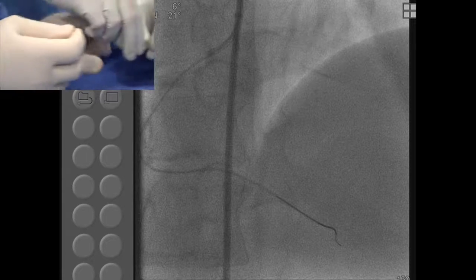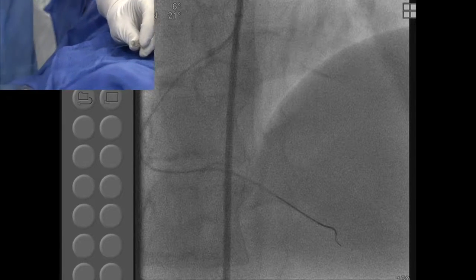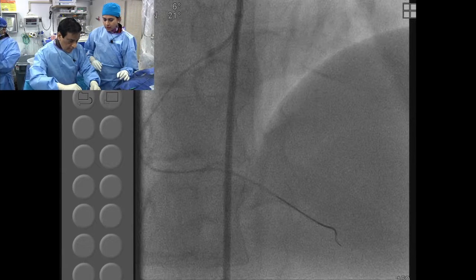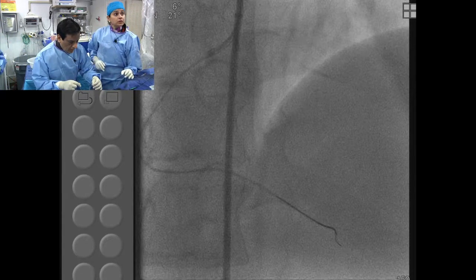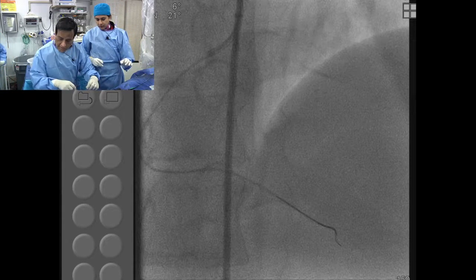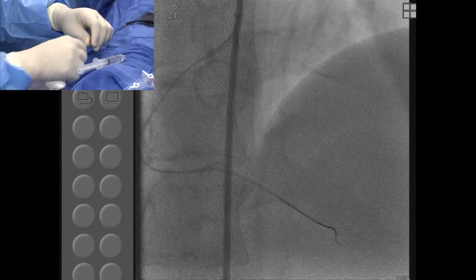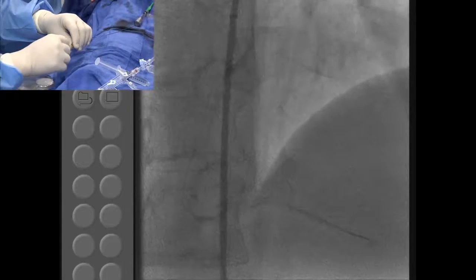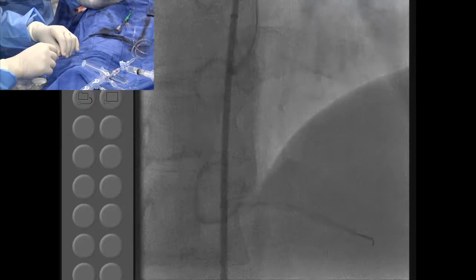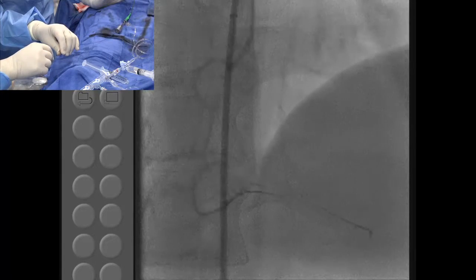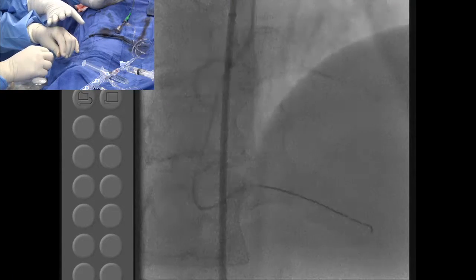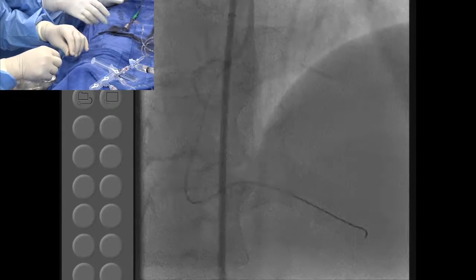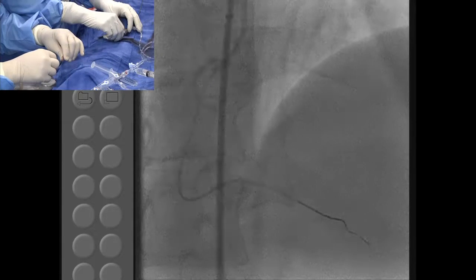Yeah, we have the balloon. What are we using? 2.5? Yeah, 2.5 is good. Now the question also comes that you need to open this branch, and your atherotomy, Flextome or AngioSculpt, or now actually we are using chocolate balloon in some cases, may not make that turn. And now when your wire is coming out, you just have to be careful that you are not in any plaque. Yeah, good. Okay.